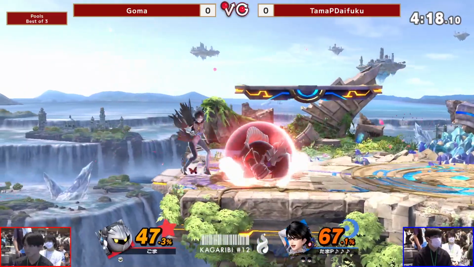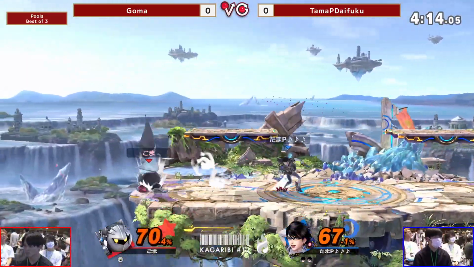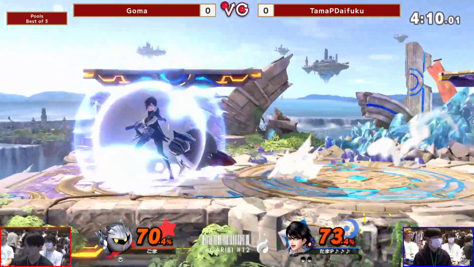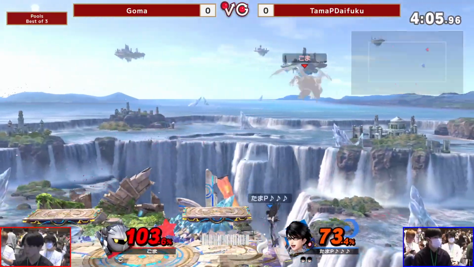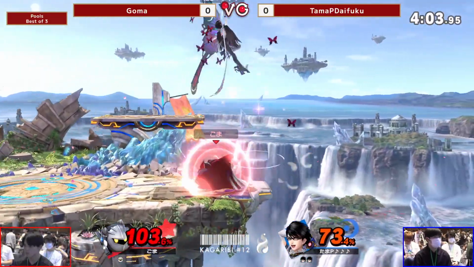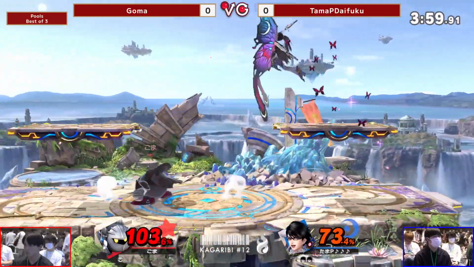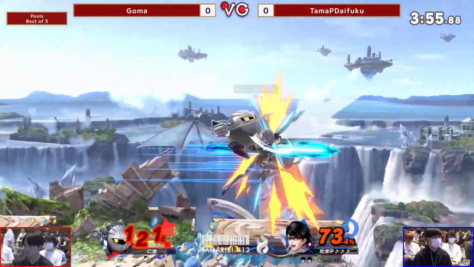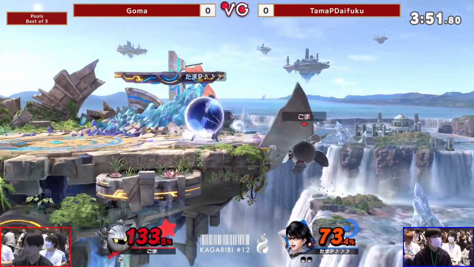Yeah, Goma's going to struggle a lot here because he can't really edge guard TamaP. Like, he would take more, honestly, maybe. The Bayonetta recovery is definitely not one that you want to combat against. Definitely, when people talk about which characters have the best recoveries in this game, we like to bring up Pac-Man, but I feel like it's always just going to be Bayonetta at the end of the day, just given the breadth, the absolute size of the hitboxes that you use to get back to that stage.